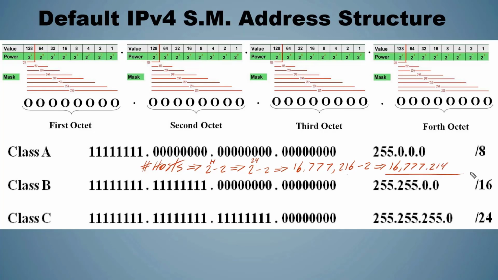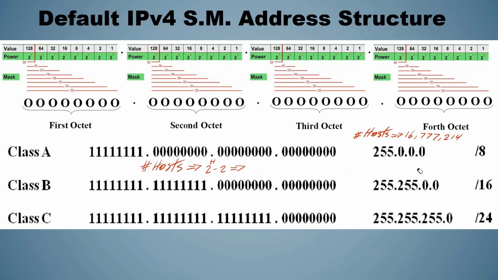277,214 available IP addresses per Class A network based on its default subnet mask. So in Class A, based on its default subnet mask, we can have, I'm going to write down here, the total number of hosts available IP addresses for Class A. Okay, I'm going to go ahead and erase here. Let's erase all this. And now let's go over Class B.